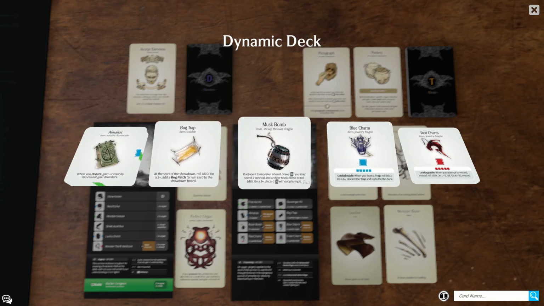Okay, Musk Bomb. So this costs 7 resources. Any kind of resources, doesn't matter what. They can just be garbage that you have kicking around that you have nothing better to do with. In fact, that's probably what they should be. This is a stinky thrown fragile item, so fragile does mean it can break under certain circumstances.